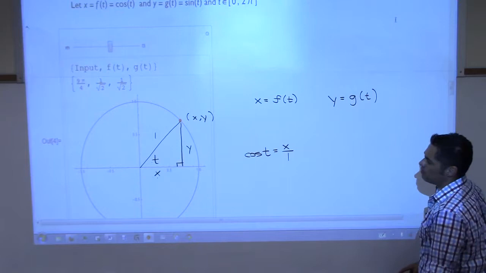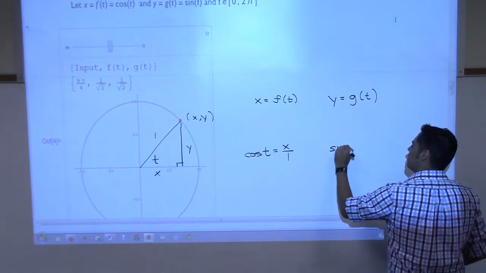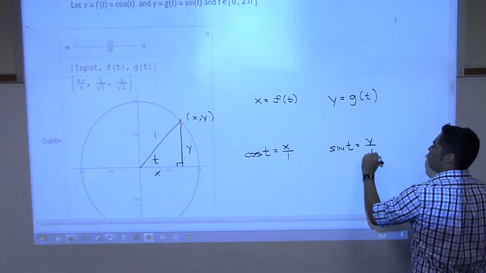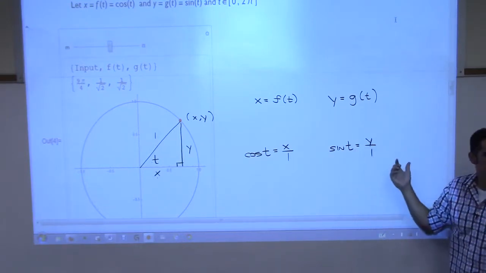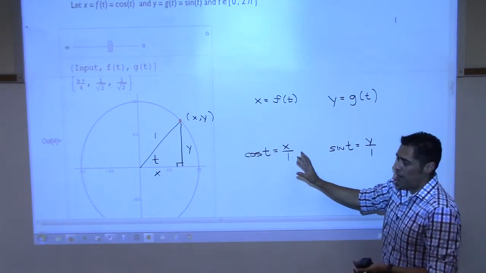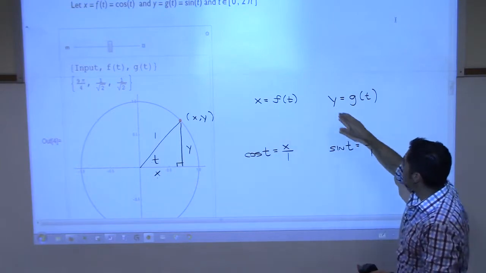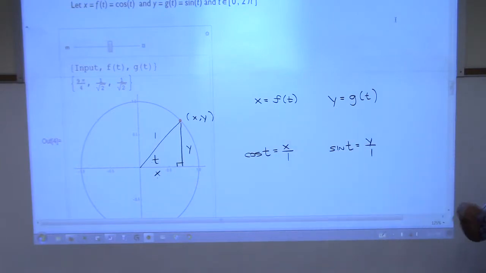And then what about the relationship between t and y? Sine. So sine of t should be y over 1. So look, I'm going to just let y be sine of t. So if I make that conversion, right, then defining x to be cosine t and y to be sine of t, this should draw a circle. Now, I'm going to verify it now, but do y'all kind of get where it came from? Okay.